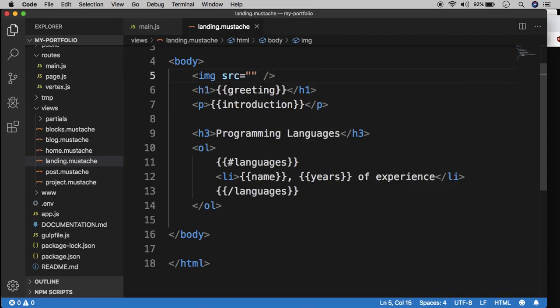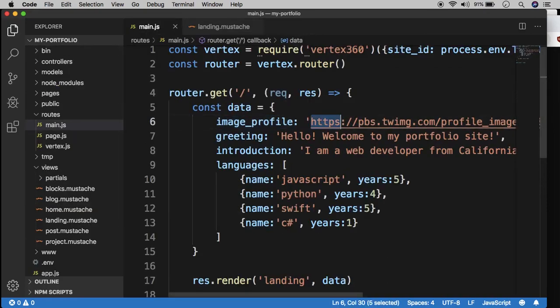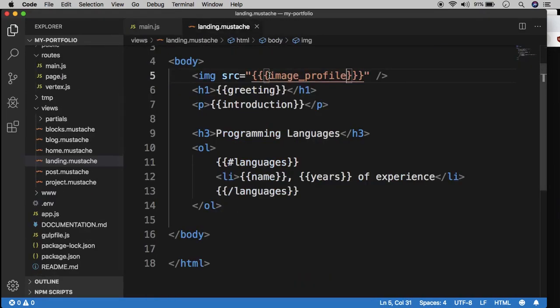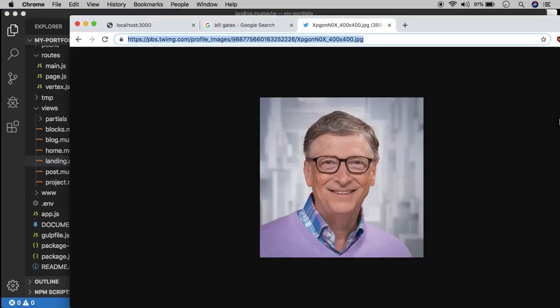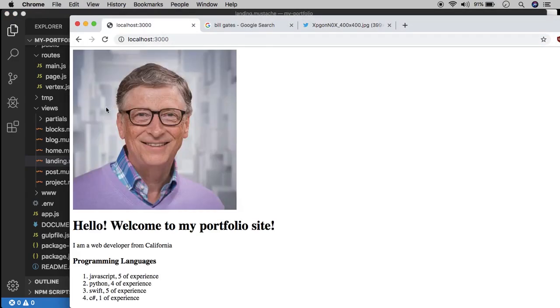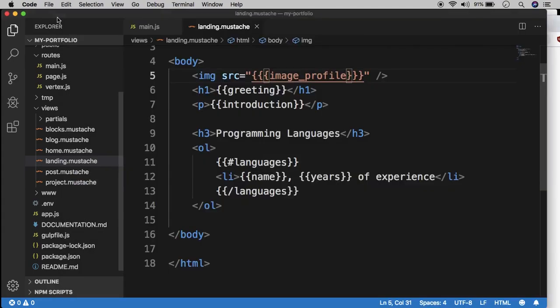That's a little hard to explain right now, but for image tags or image URLs, we want to use triple curly brace instead of double curly brace. The short of it is anytime we're rendering an actual HTTP link, generally speaking, it's better to do triple curly brace than double. And that's not a hard rule. It'll actually work fine with double, but triple is better in this scenario. So if I reload, you'll see a big picture of Bill Gates and all the other content that we added on the bottom. So yeah, that's it.